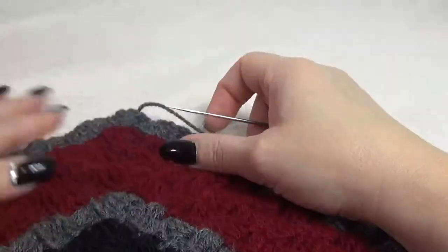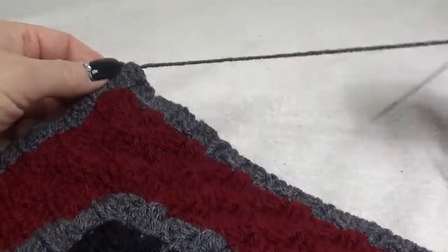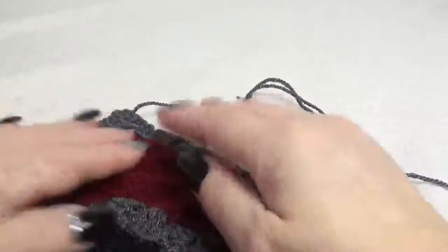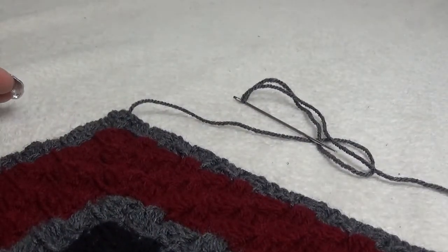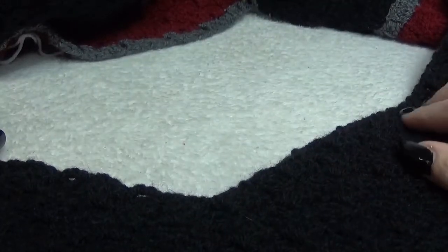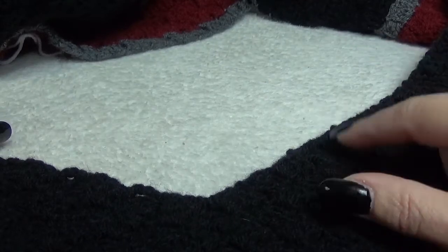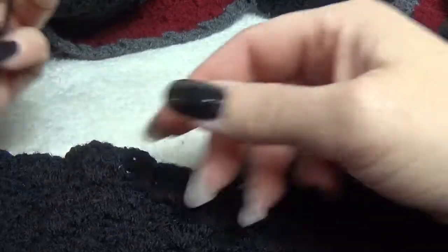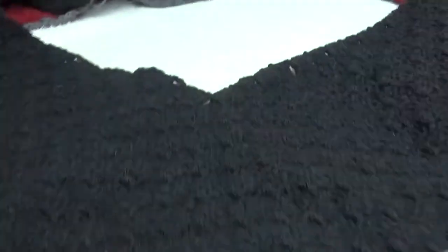Okay. And repeat on the other side, of course. And then the border is finished. Now we work single crochets all the way around in the inside of the border. We start in the corner. This is the corner. The right side is facing you.